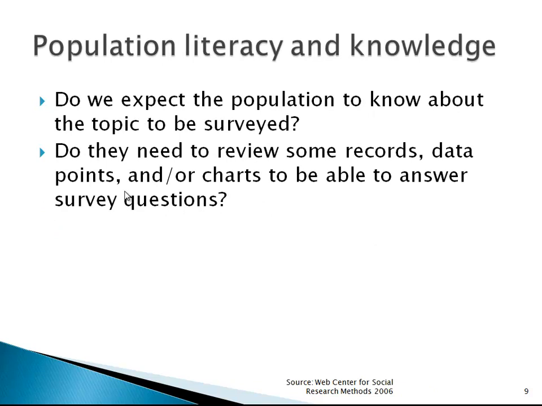For the population literacy and knowledge, do we expect the population to know about the topic to be surveyed? If not, what should I do? Do I need to target another population, or do I need to maybe provide a brochure that will give them literacy in that area, or a videotape that will provide the literacy, and then ask them the question? Do they need to review some records or historical data to do that? Maybe we will ask them about something that they forgot, so they need to go back to their records, their historical data or charts to be able to answer my question.